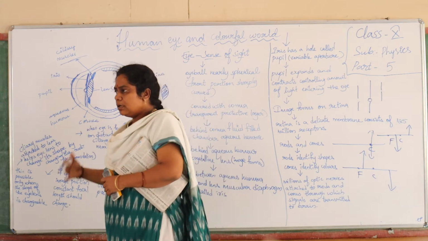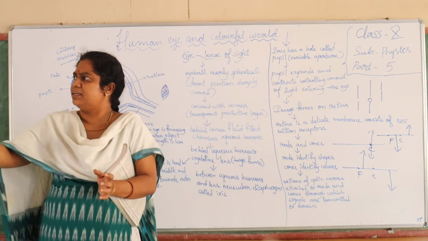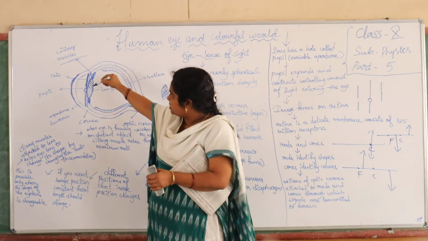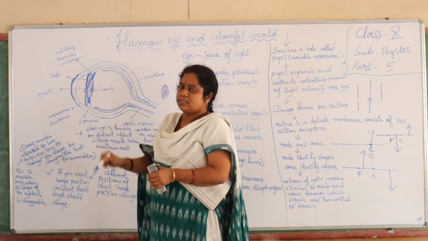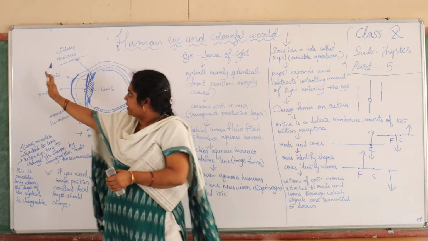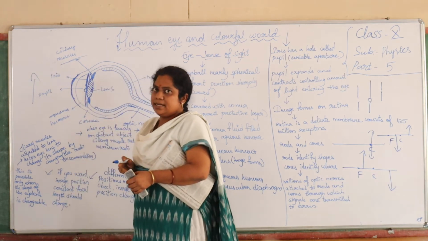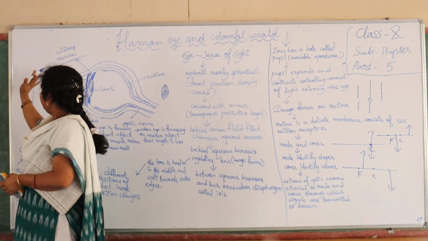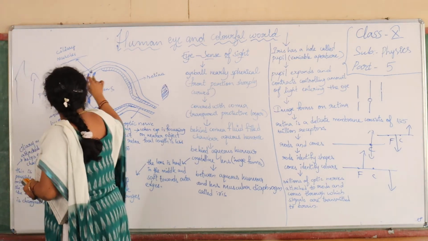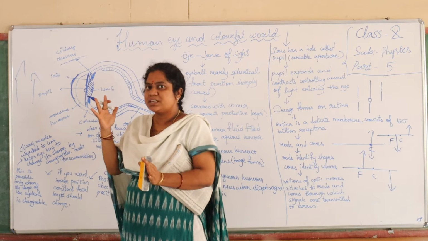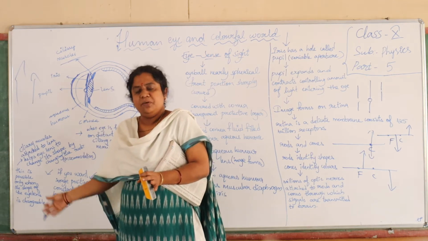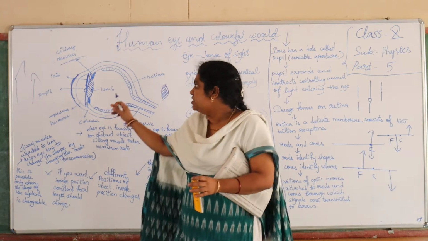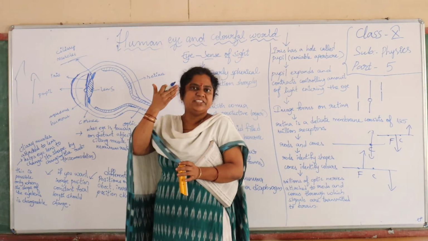Okay, so now in the previous chapter I told you that when the object is at different places, the image will be at different places. But here, the lens is here and the retina is here. If the object is here in front of the eye, or if the object is beyond this, the image should form on the retina only. That means the place of the screen is not changing. Actually, in ray diagrams the place of the screen changes to capture the image, but that is not possible. In your eye, the retina is not going to adjust its place.